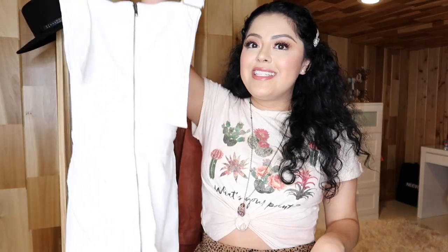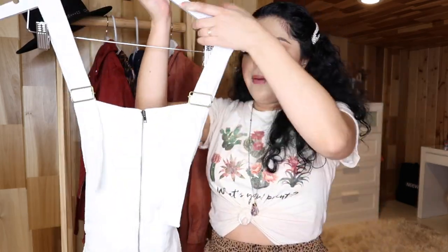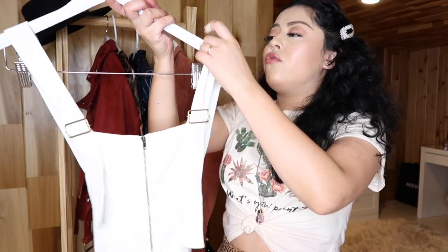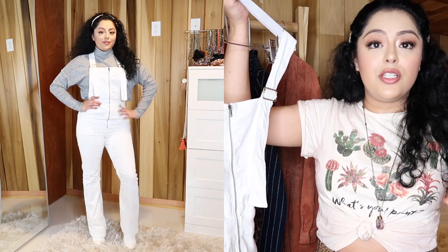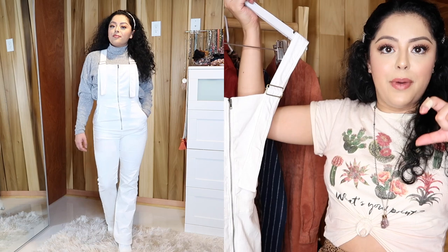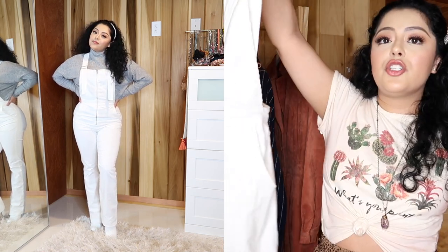For the fourth piece, these white corduroy overalls are so cute. My only minor complaint is the button placement on the front, but they fit so nicely — very similar to some red ones I have from Forever 21, though these are from an independent seller on the site. They were about $18, very well made, stretchy, and comfortable. I styled them with a super soft gray turtleneck, white booties, and a faux pearl headband. It's a simple look but very versatile — definitely something you could transition into summer too.